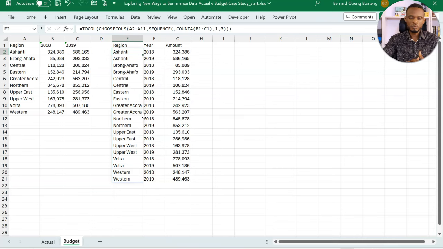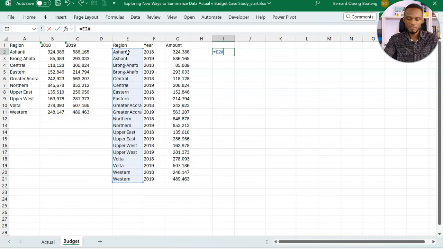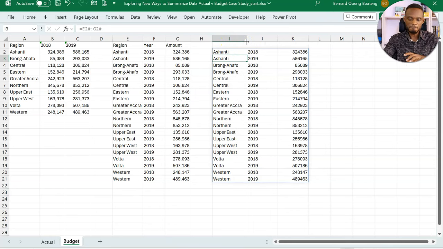Now, these are three separate arrays, array one, array two, array three. What if I want to hold these three together? Very simple, because these are arrays, I can hold this, spill this down. I can bring a column, select this one, two, and then spill this down. I could do this with an HSTACK, but when I do that, you realize that I now have all these three coming together.